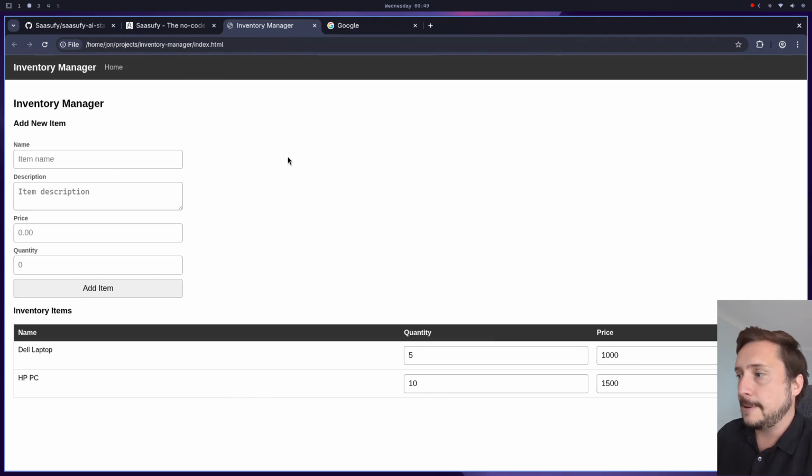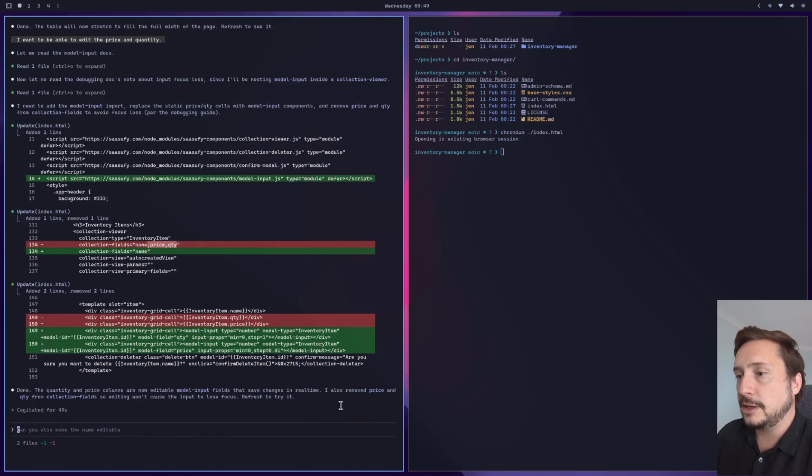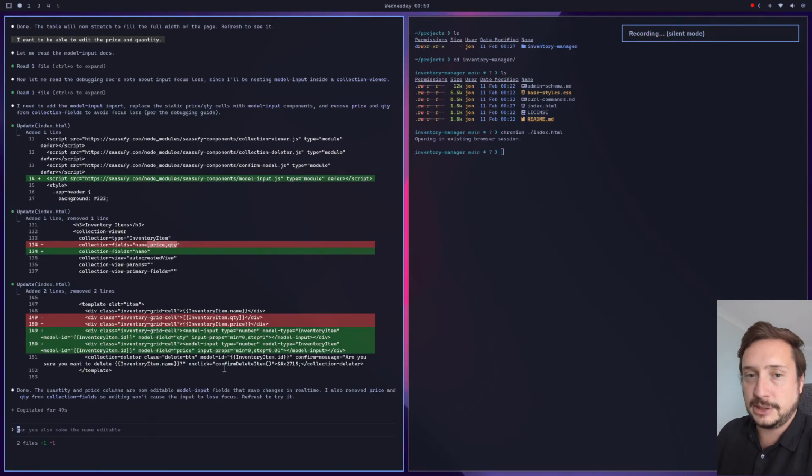So it's actually one of the main selling points of Saasufy that it's really good at preventing regressions. So that means breaking something that used to work. As you add more complexity, sometimes you can break something, but Saasufy is quite good at avoiding this. But it's always good to test anyway.